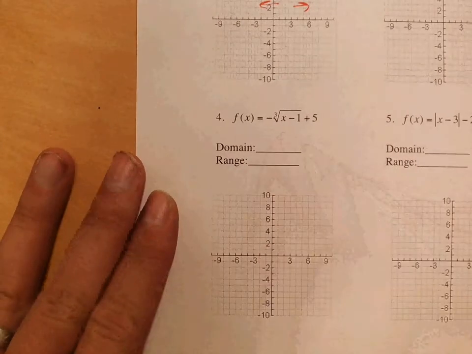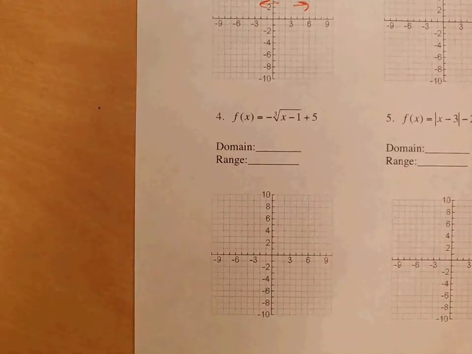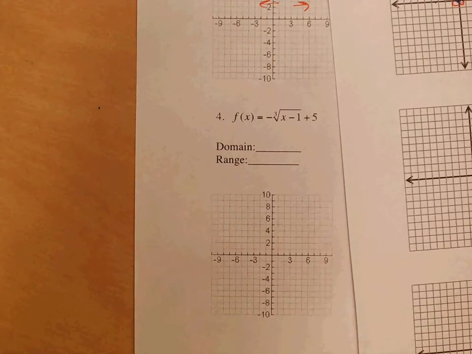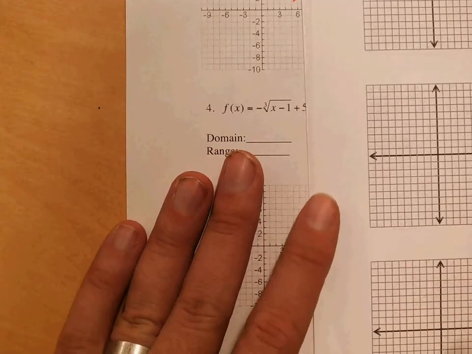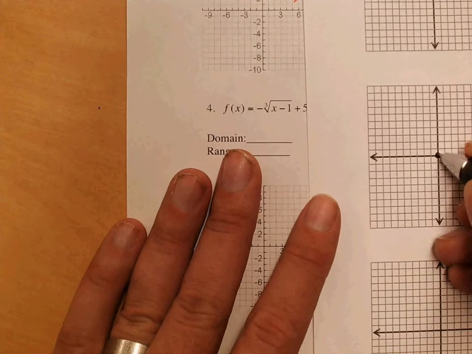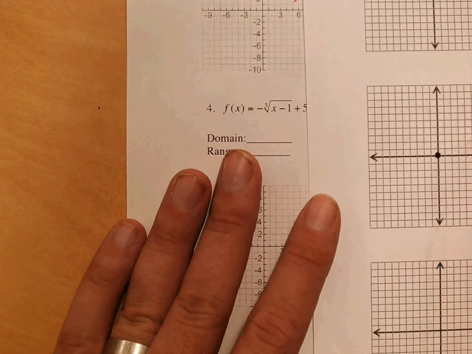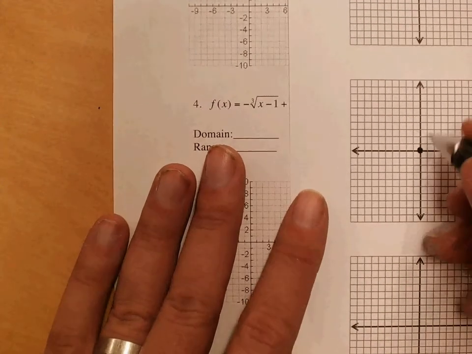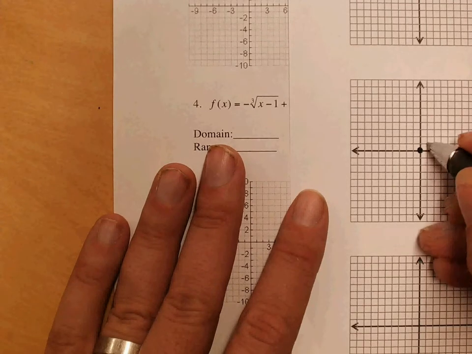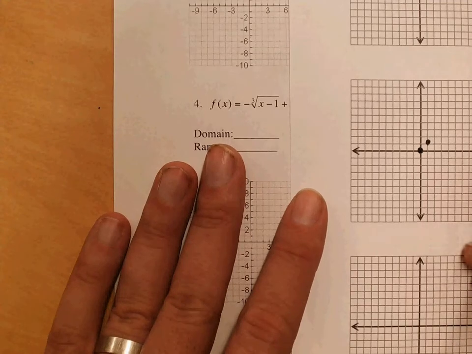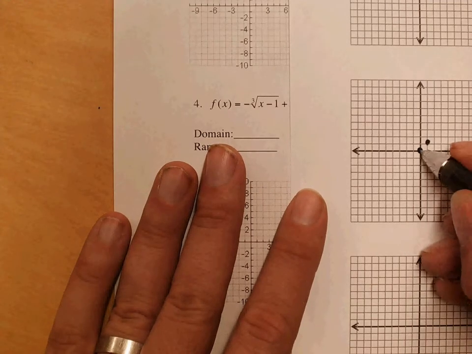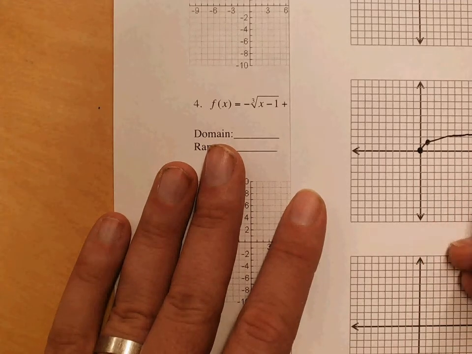This one we should recognize is a cube root parent function, and so we want to make sure we know how to graph a cube root parent function. What we should know is that there's an inflection point at 0, 0, and then it looks kind of weird. The cube root of 1 is 1. The next cube root you can do is 8. The cube root of 8 is 2. Looks kind of like a square root on this side.